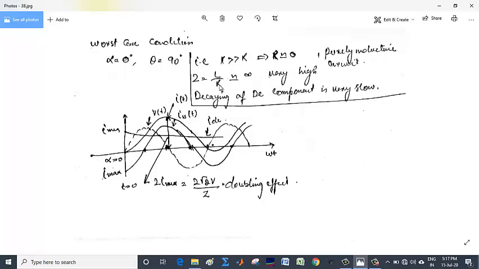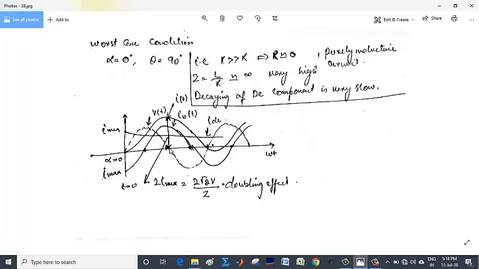If R is equal to 0, it would have been a straight line like this. There would have been no decay. But practically R is not equal to 0. It is very small, so there is small decay. That's why you will see that there is some decay, and the total current will also go negative because this is not maximum. If it had been maximum, this would have directly touched this. Total current would have a waveform similar to full wave rectification.